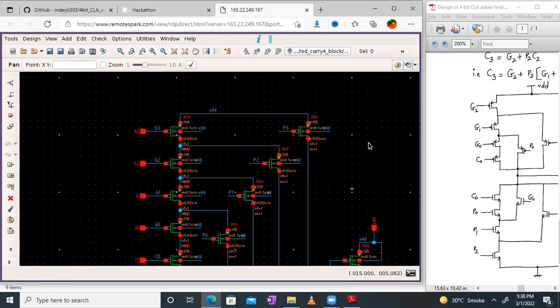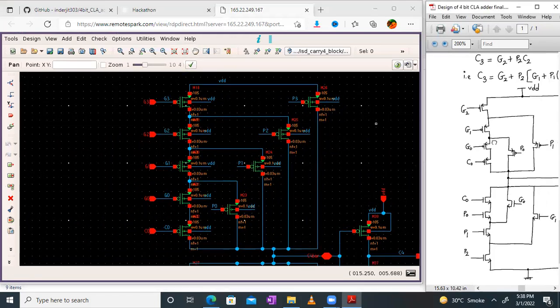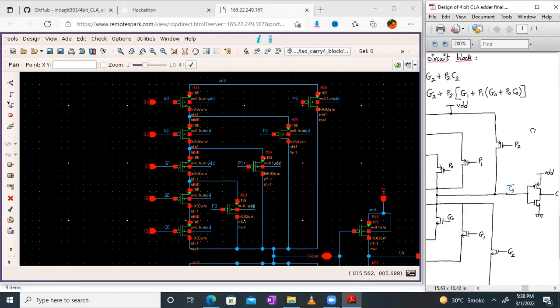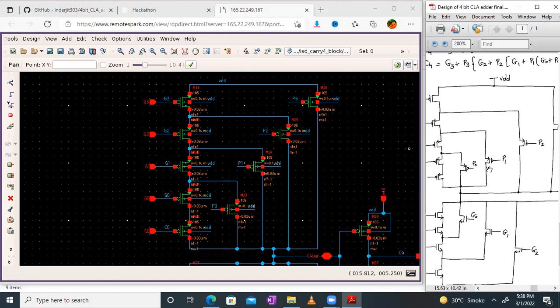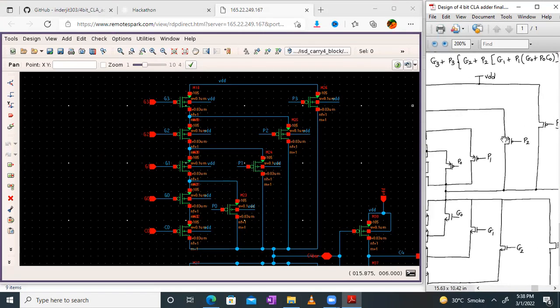Now let me start with the pull-up network. Here we have G3, then G2, G1, G0, C0. Internally we have P0, P1, P2, P3. So it's correct. All the PMOS transistors' body terminals are connected to VDD.